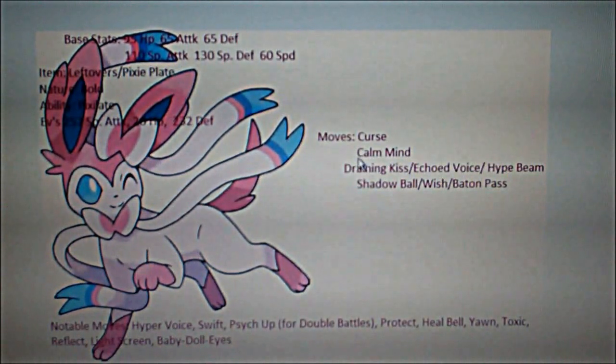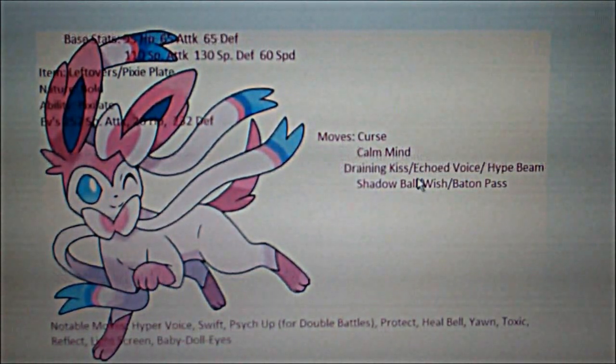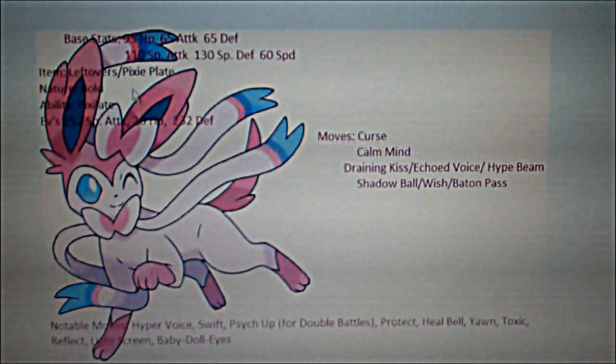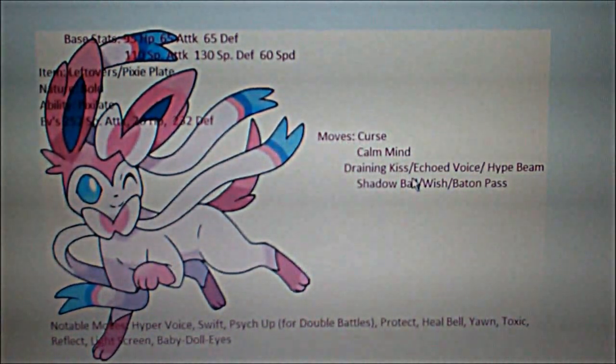And with Pixilate plus the Pixilate boost, the first time you use it, it's going to have a base power of 78. And then after that, with the Pixilate boosts, it's going to be near 200 already, and you're going to be doing a lot of damage just by using it.